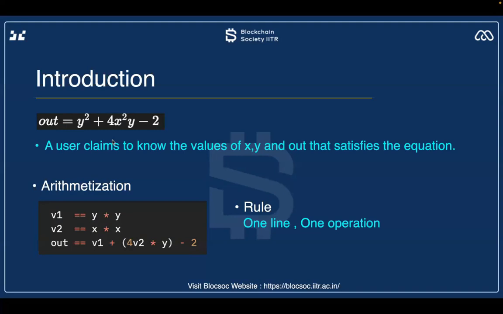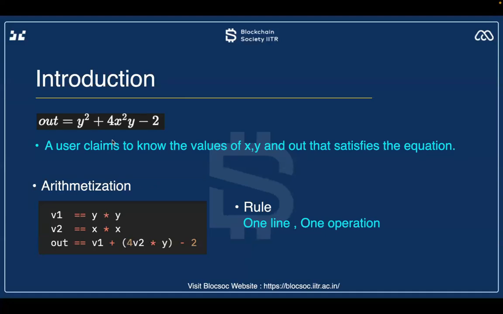Arithmetization is nothing but breaking down this mathematical equation into simpler steps. Okay, like you can see there are many operations in this single equation. Like there are x square y, there are three variables multiplication here. y square is also a variable multiplication, and then these are added. So in arithmetization we decompose this statement into simpler steps.